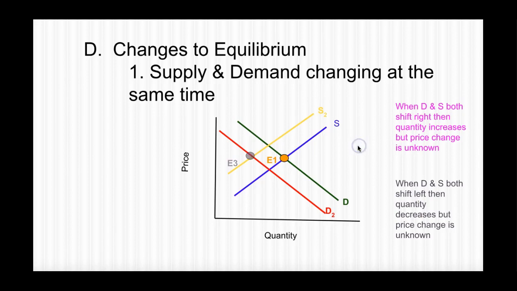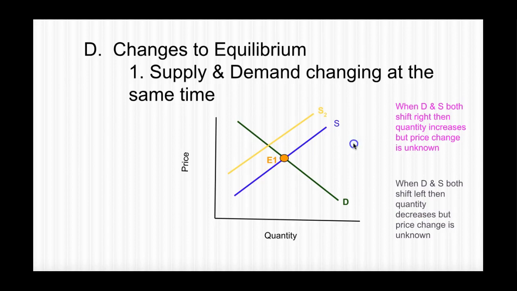All right, what if we split the difference? What if one goes one way, the other one goes the other way? So let's try this way. Let's have the supply curve shift to the left. Again, maybe the cost of inputs goes up, maybe the substitute product price goes up, the price of a complement goes down, there's worse technology, there's less sellers, or producers just expecting a higher price in the future. Again, left shift in supply.